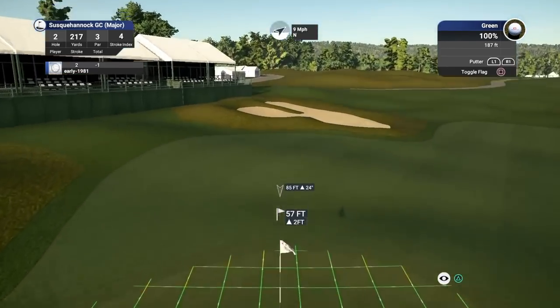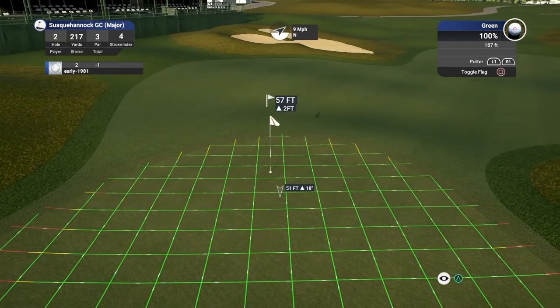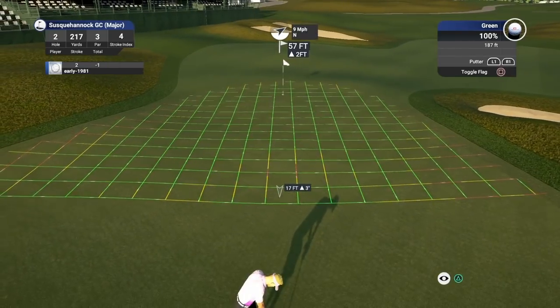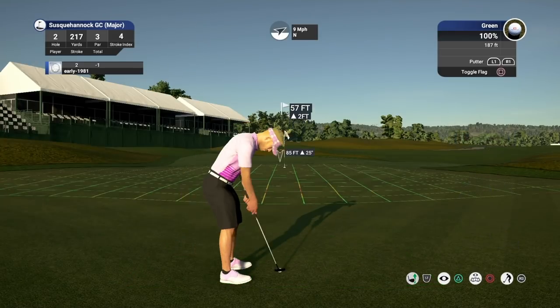I've got a 57-foot putt. It is up 2 feet. It's breaking multiple ways here by the looks of things. I think this is going to be a very tough putt. Green is breaking away from us at the front there as well.